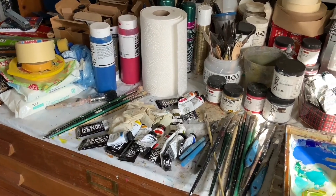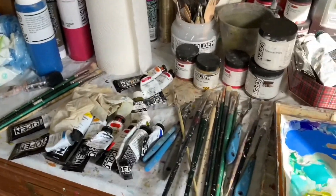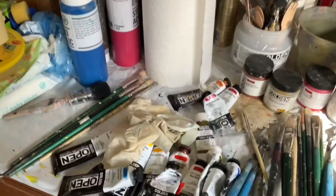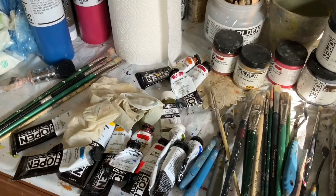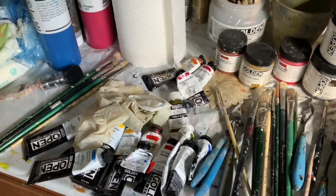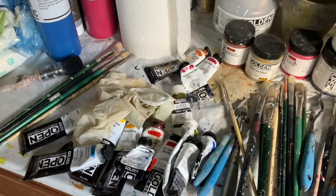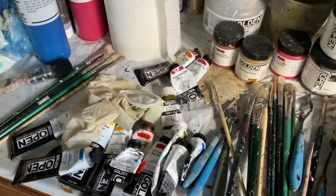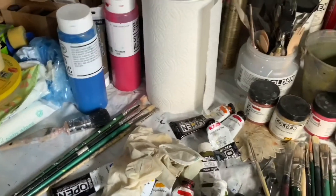I thought I'd just show you my palette for a start — a very messy palette. I use brushes, fingers, plastic gloves, palette knives. I have used Golden Open Acrylics for many years now and I really love the consistency of them. The RI allows all water-based media, and acrylics are water-based. They now have such a lovely vibrancy that is retained with acrylics. You used to get a lot where the colours sank, but I find these are really very true. I just love them and I've got used to them.